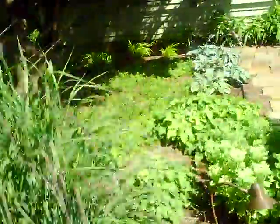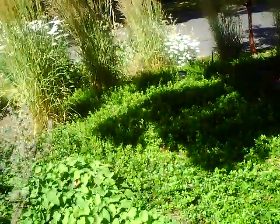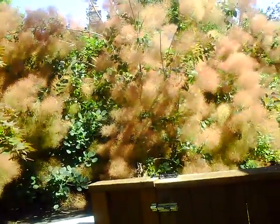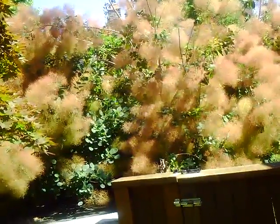So, I just wanted to share these with you. It's got a lot of ground cover in areas, and some of this is bare. He plans on moving some over. One of the most interesting trees that I've ever seen is this tree here, and it's called a smoke tree. In the winter months, those puffs that you see on there fall off, and they're no longer there. So I assume they must carry the seeds with them. Beautiful, absolutely beautiful, different.